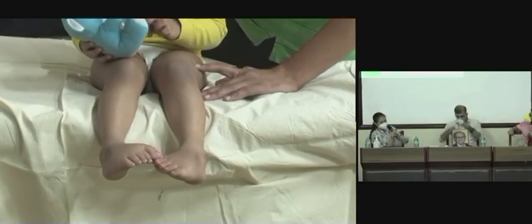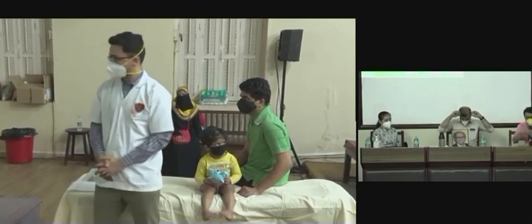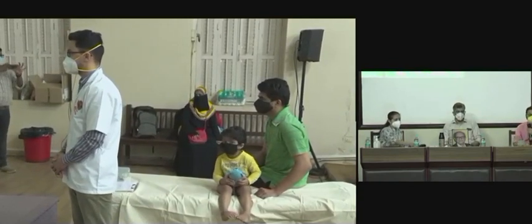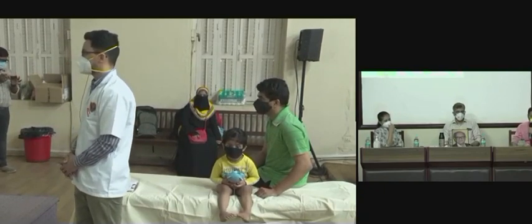Okay, that means it's a severe equinus. So whatever your findings are, they should correlate. You are saying that there is only slight amount of equinus and you are able to correct it till neutral. And then you are saying that it's a completely empty heel. So something doesn't make sense here. We'll go ahead with the rest of the findings. What you should do is you should always be clear in your mind that all the findings should correlate. It shouldn't be that one finding you are suggesting significant equinus, and the next finding you are saying that there is no equinus to it.